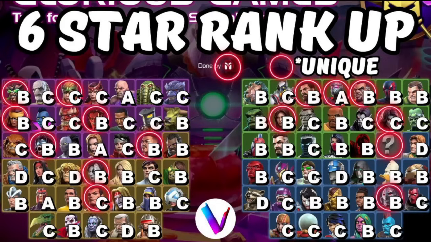a champion that you actually have the resources available to make into an incredibly powerful champion. Cassie Lang, she's just not available as a 7-star. That's a big part of why I think she is unique enough and powerful enough to rank up as your 6-star. I've got her as an A.